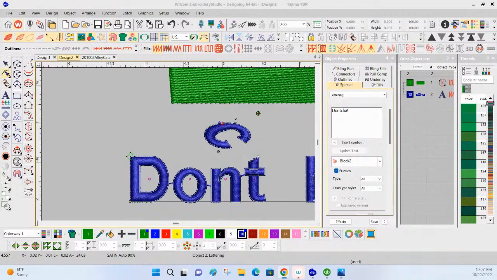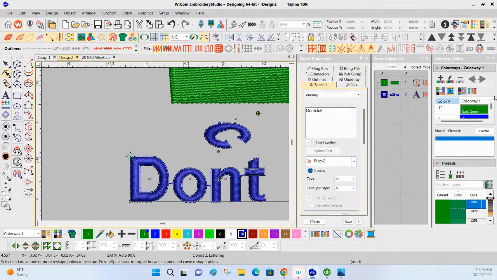Going to have to get rid of my face. All right, so here's my color chips. I have 15 color chips. If I turn on my colorways, which way over here, it gives me a list of the different colorways.